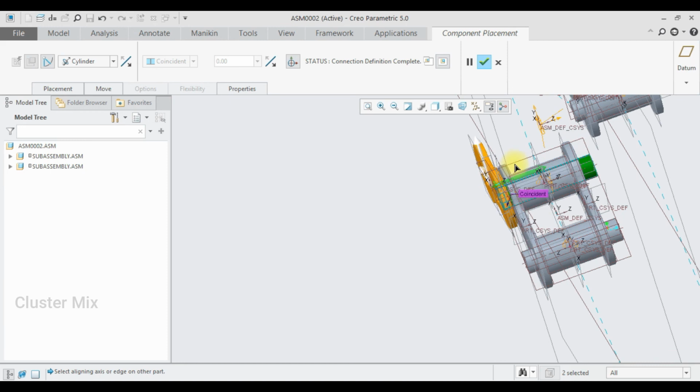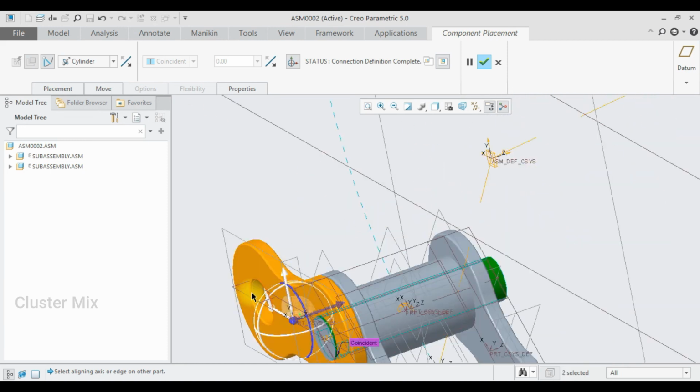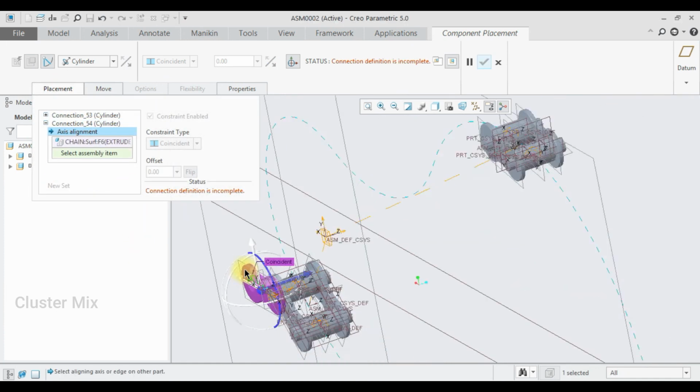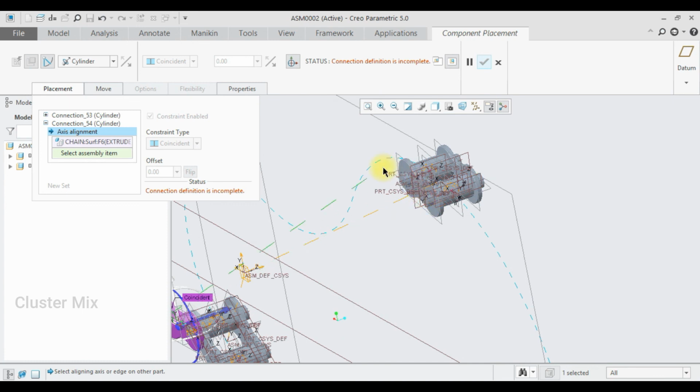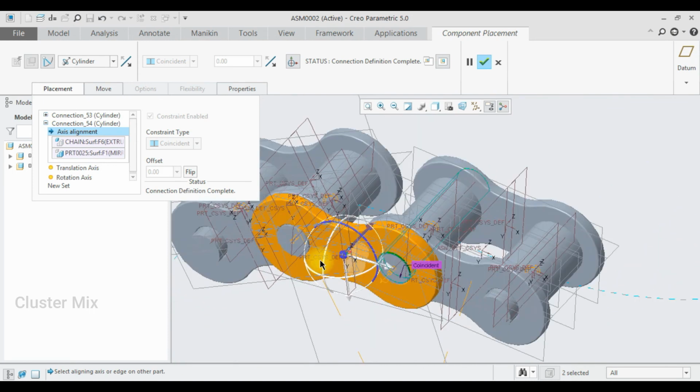Then the other circular edge, go to the placement, select the new set and this circular edge with the circular edge of this. And now it gets completed. Just give a check mark to it.